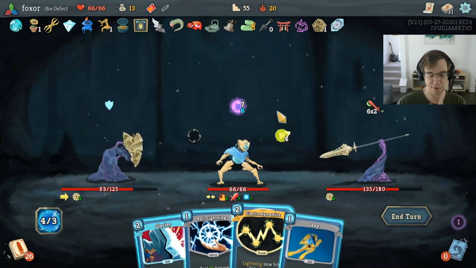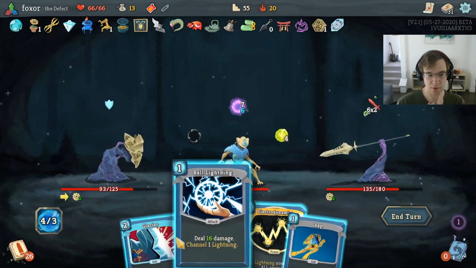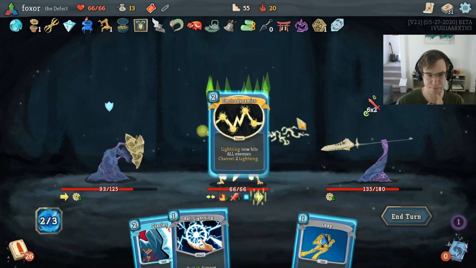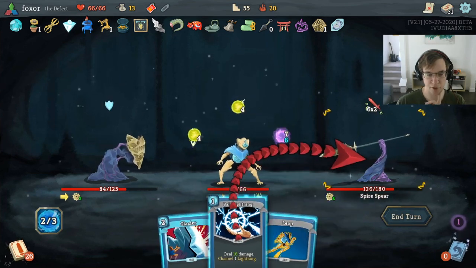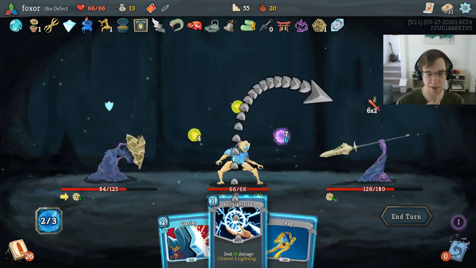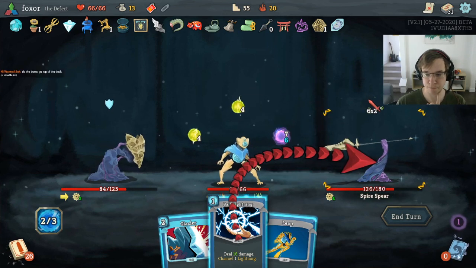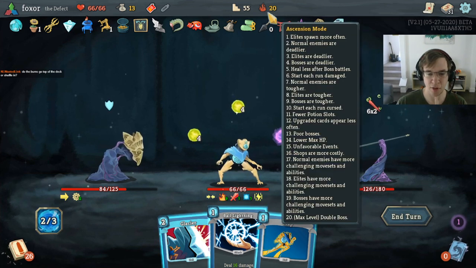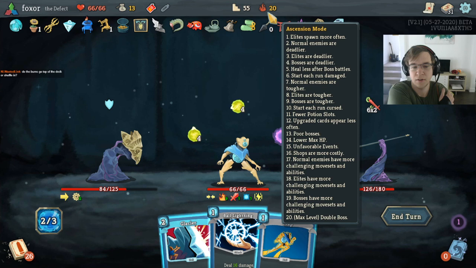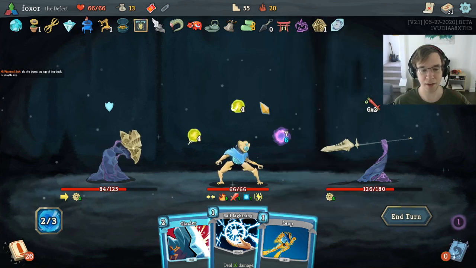Yeah, I think getting the Electrodynamics down is really good. And the Frost Orbs don't matter. It is a little bit sad to lose the Akabeko on Ball Lightning here, but not a huge deal. They go on top. That's one of the Ascension things. I think it's Ascension 18. They get upgraded to go on top. It's really annoying.